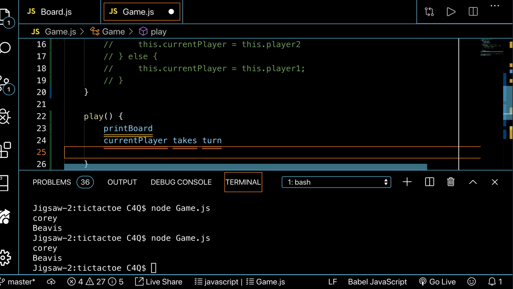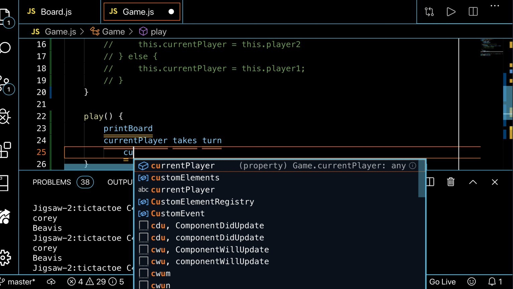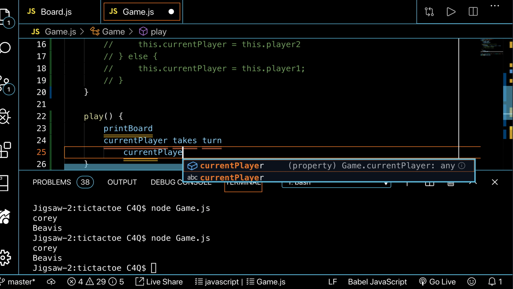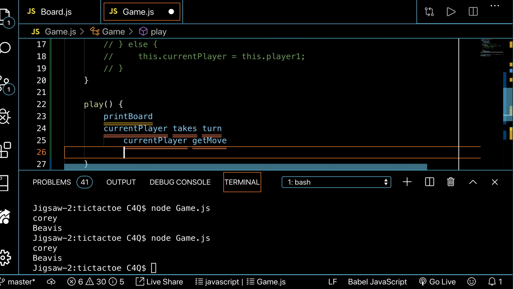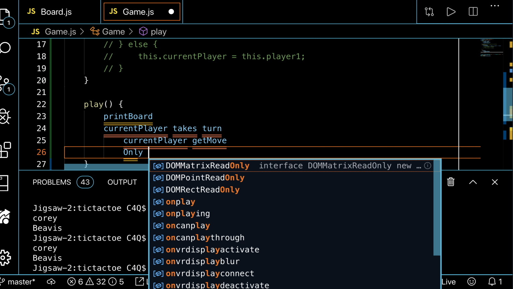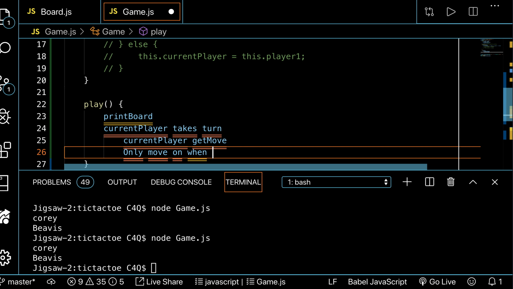Isaiah? Okay, so current player, we have get move, only move on when valid, when, let's say is valid move.